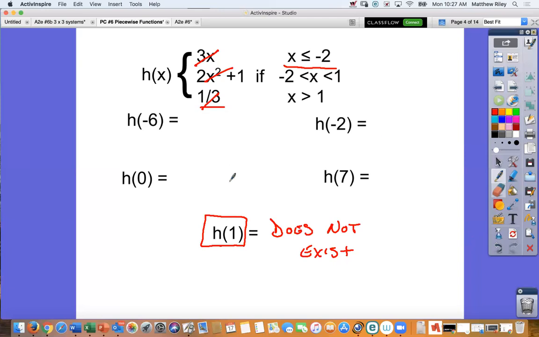Now, if it does not fit into any one of these circumstances, any one of these equations or inequalities here, then it doesn't exist. So mind the difference between greater than and greater than or equal to. Now it would be 1/3. If I took that off, now it doesn't exist. Any questions?